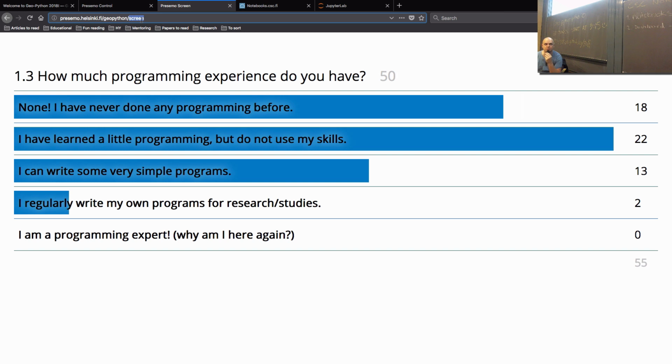So we try to use examples that are familiar to you and easy to understand. Whereas in computer science, the kinds of problems that we are solving with programming are quite a bit different.